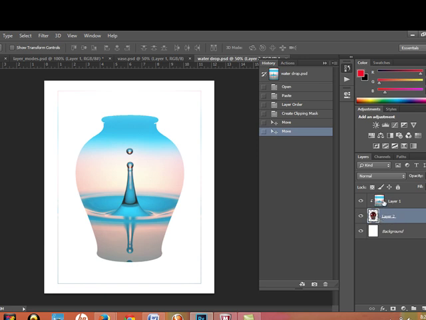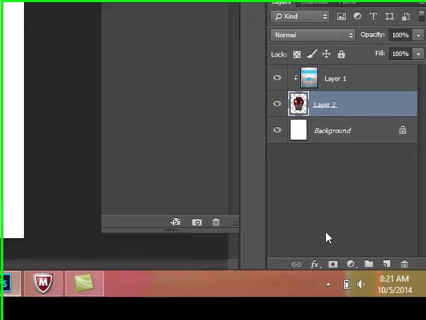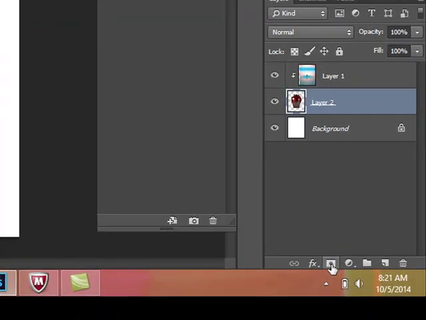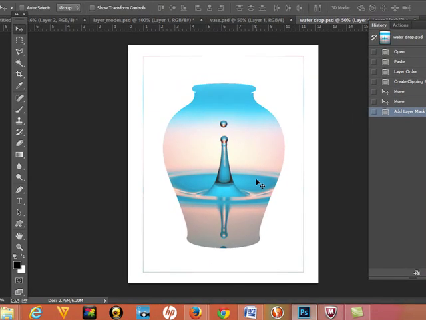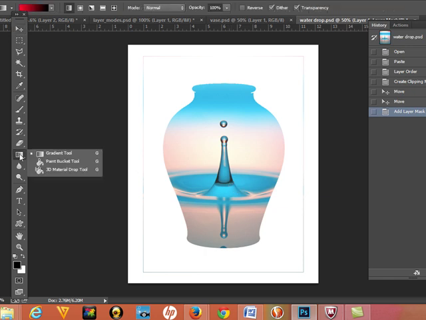Now I can continue from here and I can create a layer mask. And I'm going to go down to my layers panel and click on the layer mask icon. Oh, sorry, I actually didn't want that to be on that layer. I want it to be on my layer 1. I'm going to go backwards, make sure I'm on layer 1, the water droplet layer, create that mask. And now to create that kind of gradient soft edge that you've seen probably in several of the artist examples, although they were doing it either in the camera or in the darkroom, I'm going to use the gradient tool.